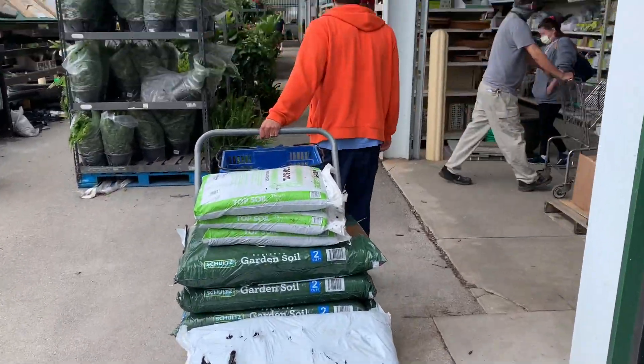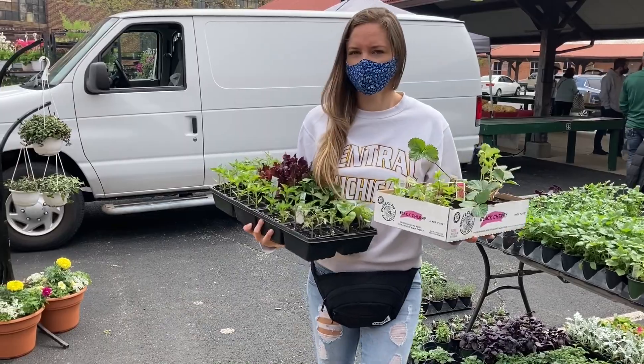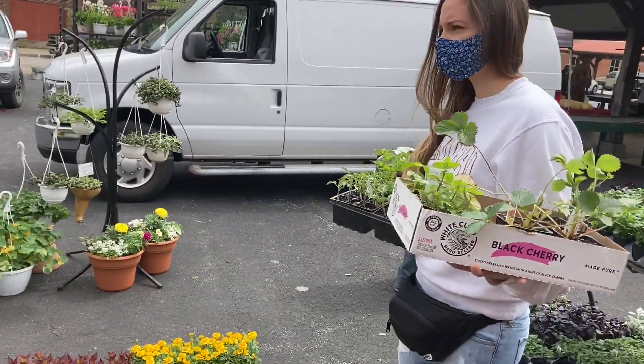For total cost: I extended from a 12-foot to a 20-foot-long by 4-foot garden. That extra 8 feet including the fencing cost just under $100. The plants alone were about $16, the soil was $20 to $25, and the fencing was about $35 to $40. Startup costs are higher, but if I hadn't extended that extra 8 feet I would have spent less than $50 on everything. Over the years I've learned to space plants out more for better breathing room, which is also why I mapped it out carefully.